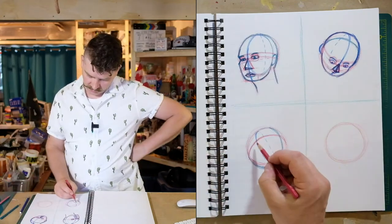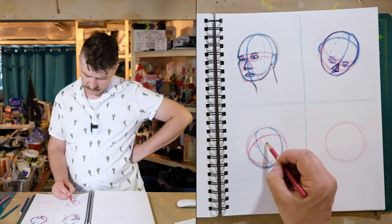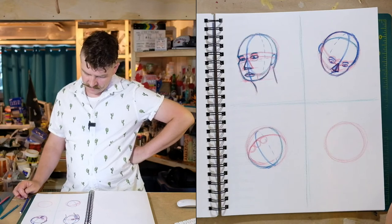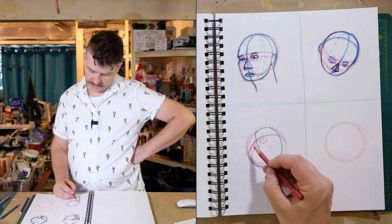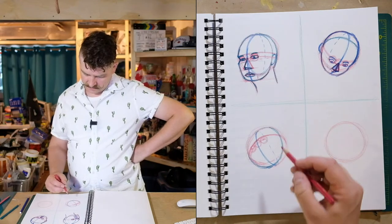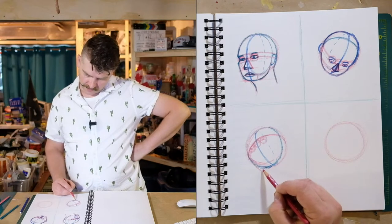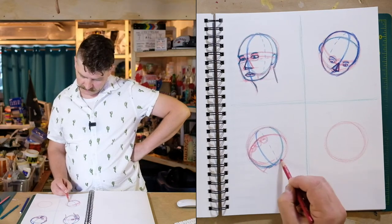Okay, so let's now draw. We're going to put an eye right in the middle. Another one, almost about the same size. Then let's say there's an eye on either side. Here's our eye line. And that means this face kind of comes down here, just a little bit lower than the bottom.